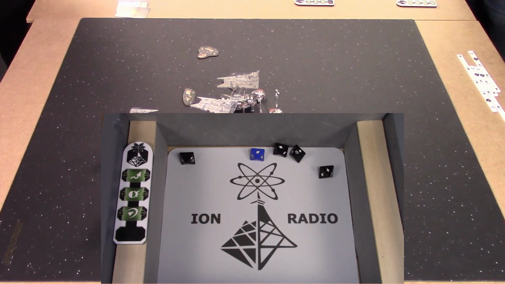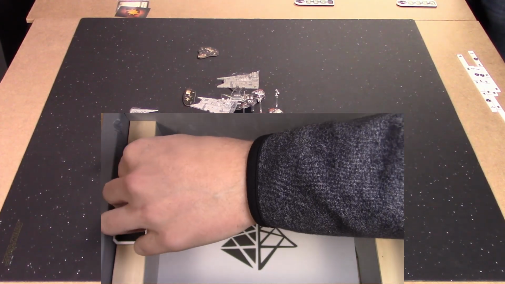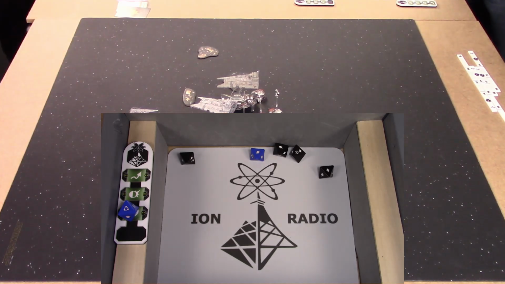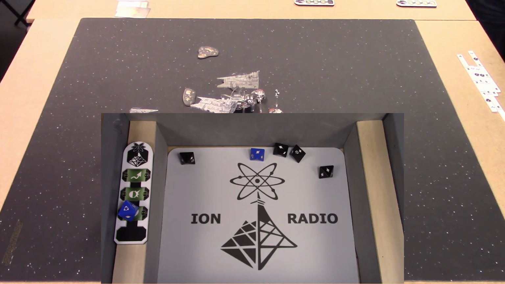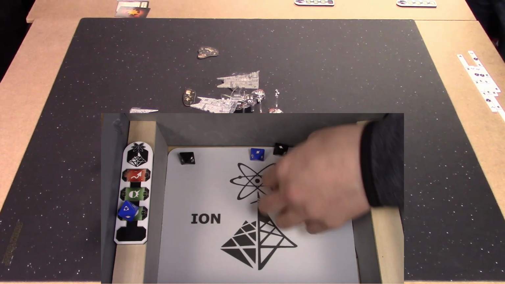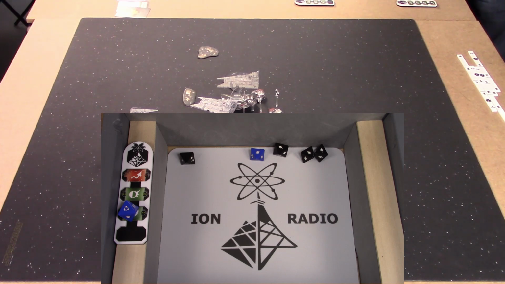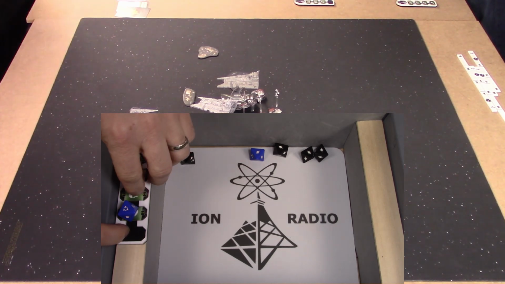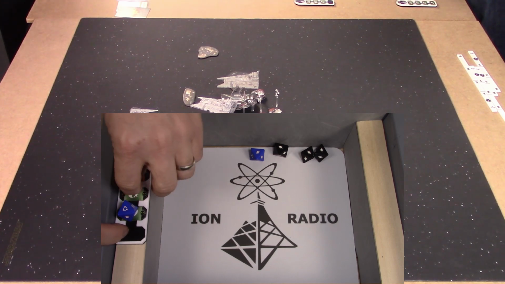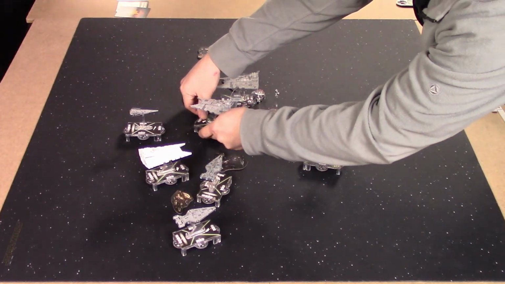What range are we? Definitely close. Close. Let's see. 1, 2, 3, 4, 5. That's juicy. We're going to block your redirect, and you can take 5. Reroll the dub. 4. Cool. That's better than I thought it was going to be. And you're hitting my side, right? Correct. All right. I'm going to have to brace it. There go the shields. Thank you, Iden.